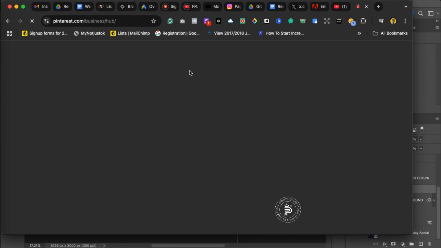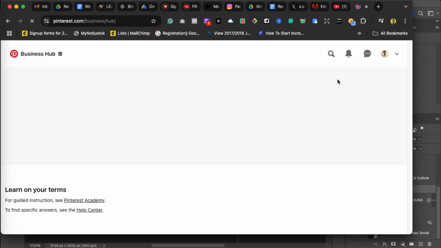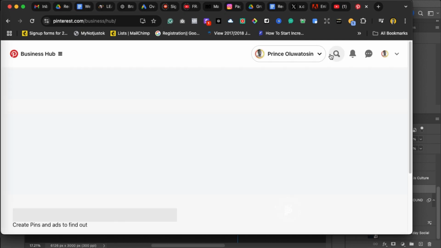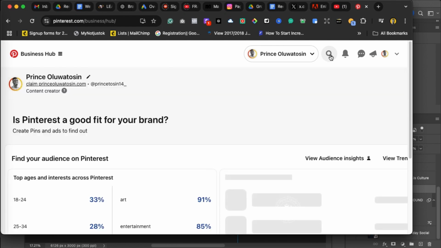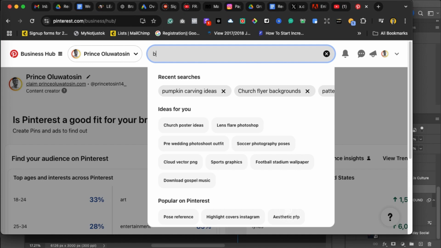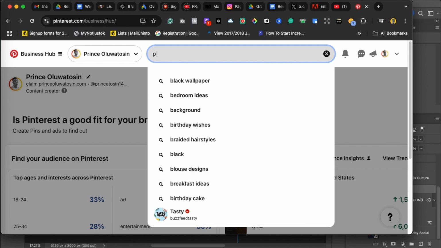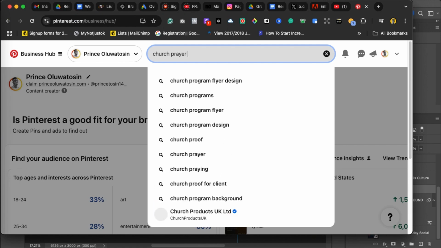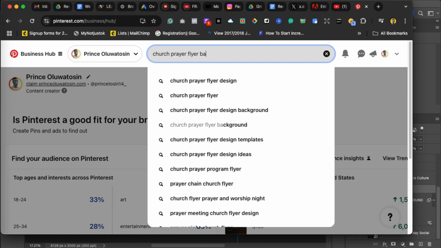On Pinterest, you can basically get design ideas or backgrounds or any other resources that you want for your design. So just search for prayer background, church prayer background, church prayer flyer background.